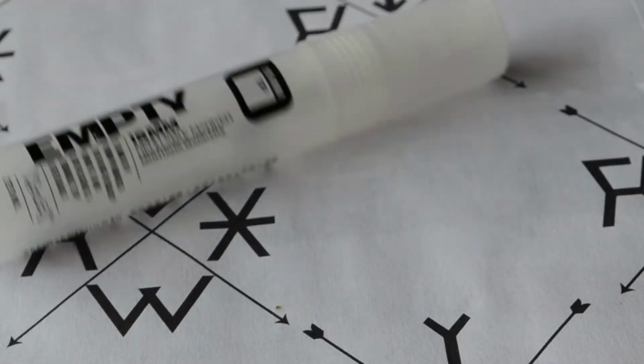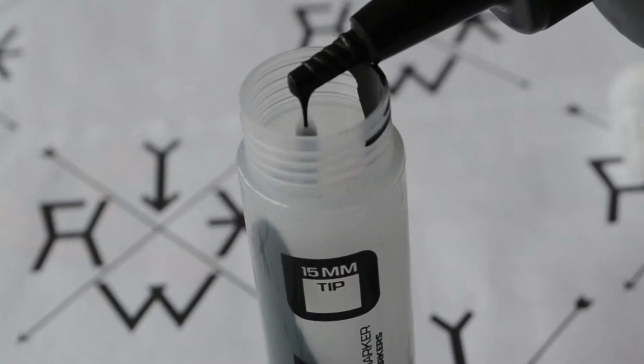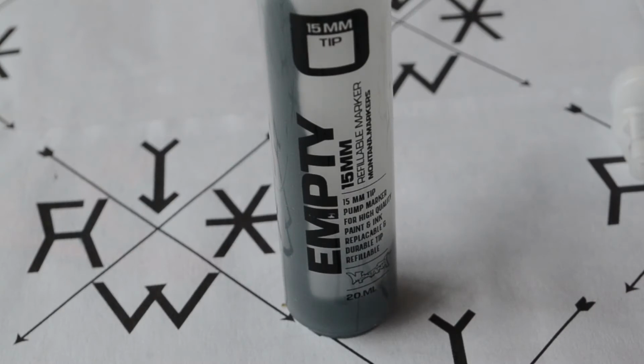Alongside this is the typical paint marker that all of us know and love, which is the 15mm standard nib, and they've also supplied me with a pre-filled version which comes in purple.